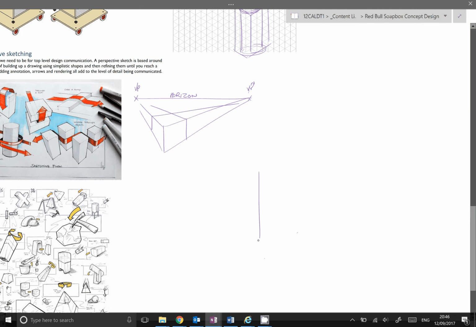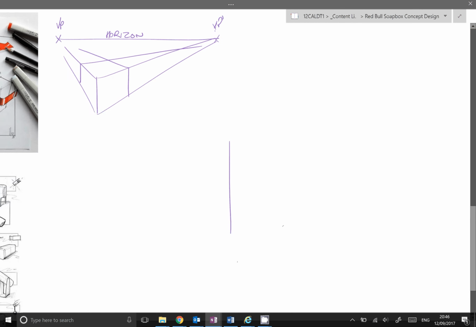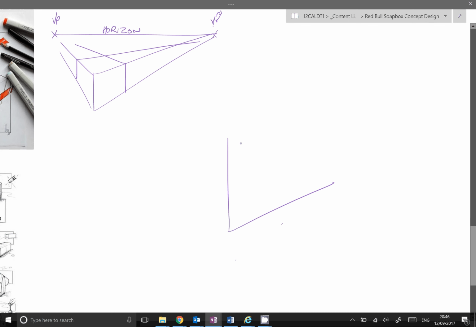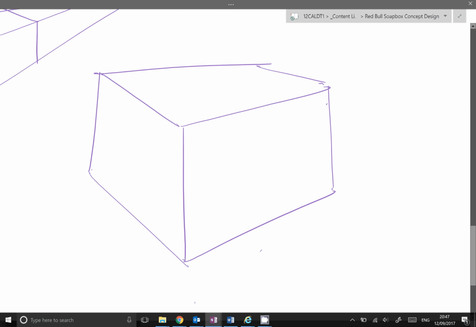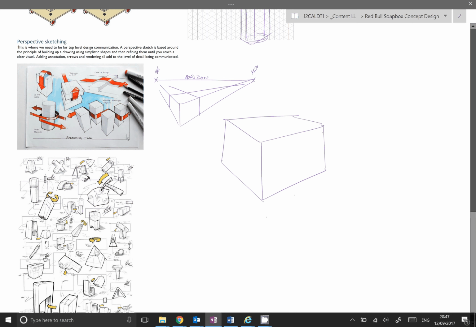So once you get a bit more confident with perspective sketching, we'll expect you to be sketching cuboids that get smaller as they go further away, without using your horizon. And actually, if you imagine your horizon as somewhere off the paper, then it gives you a more realistic perspective. If your vanishing points are on the paper, then it's a little bit distorted.